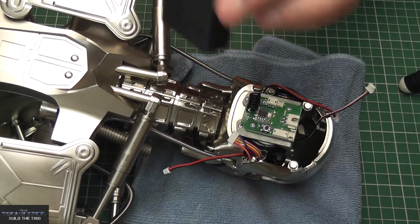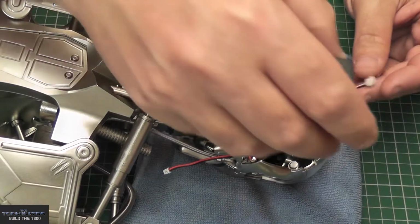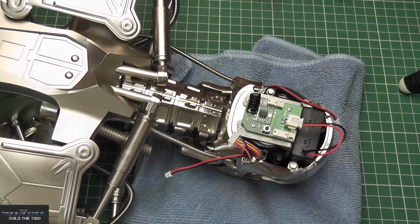Okay, so first thing I want us to do is install this battery box. So this is just going to slide down here, just like so. I've just got to move this wire out of the way. That's going to slot into there, and we can plug that one. That's getting plugged into here. So we can plug that one into there. Nice and easy step, that one.